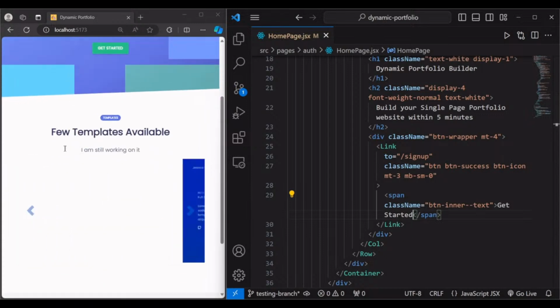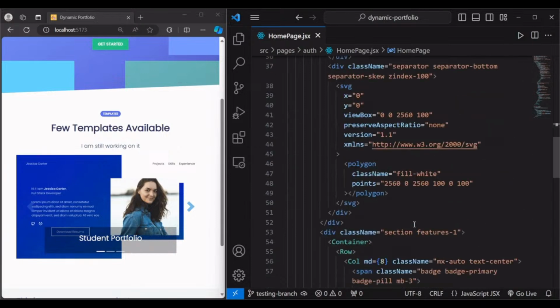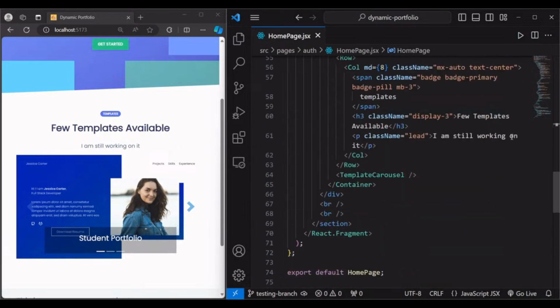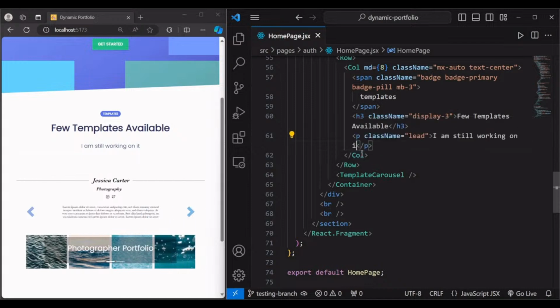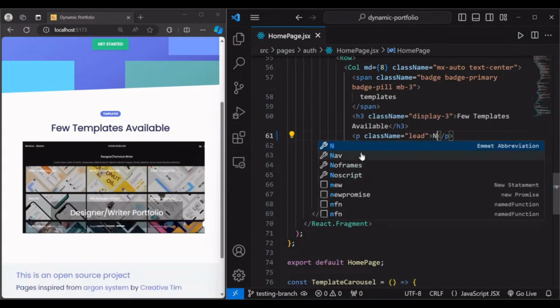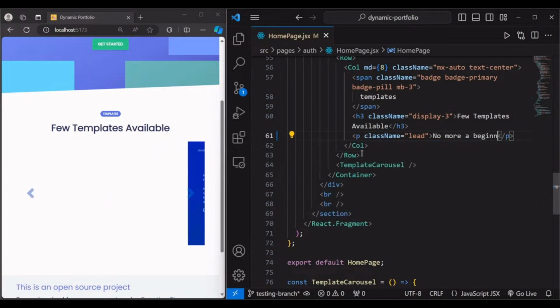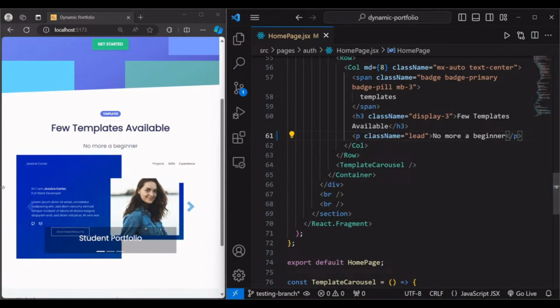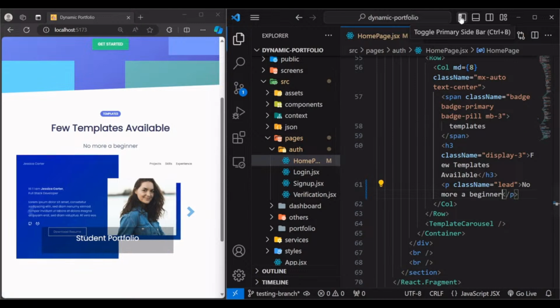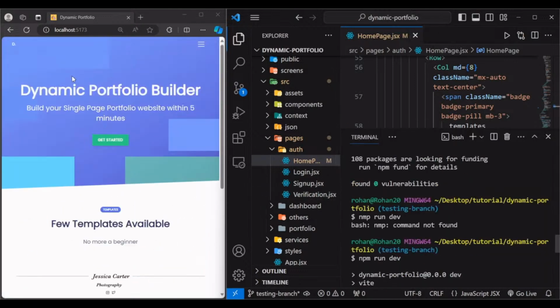This one, we need to add more information, so let's add information. I'm still working on this. No more beginner. Yeah, we did this one. Now we are good to go with this website.